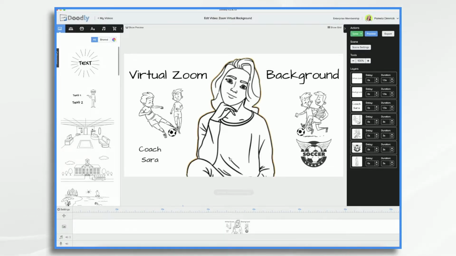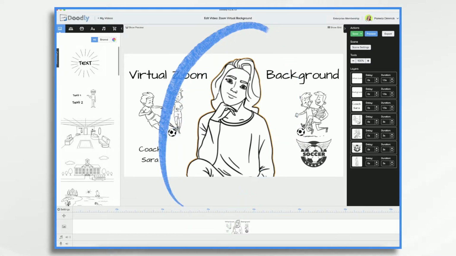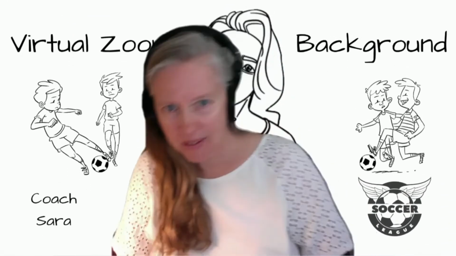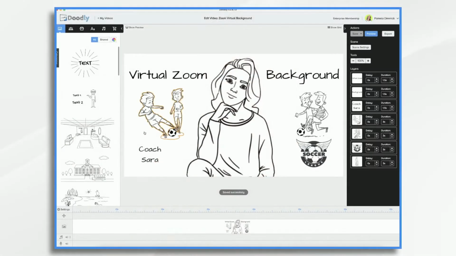Now this woman here, this is just a placeholder. This represents you, okay? So that just gives you an idea of where you're going to cover the screen and what you have to work with. So here's our free real estate over on the sides here. When the time comes to export the video, you will go ahead and delete your placeholder, okay? But for now, we're going to keep it here so that we can build a scene.